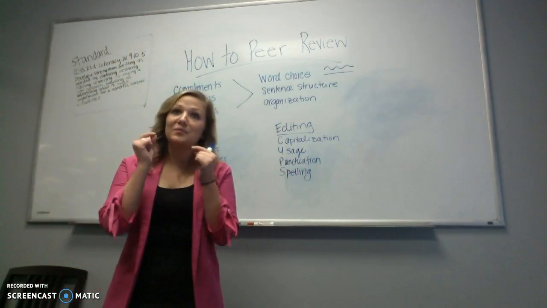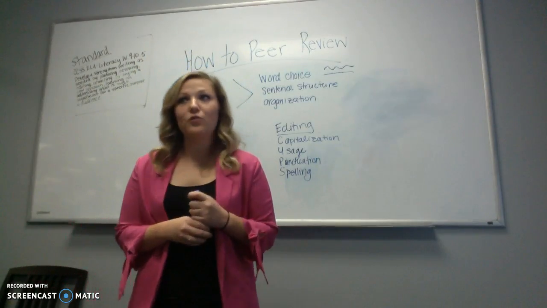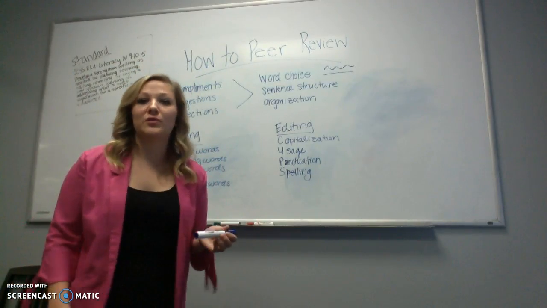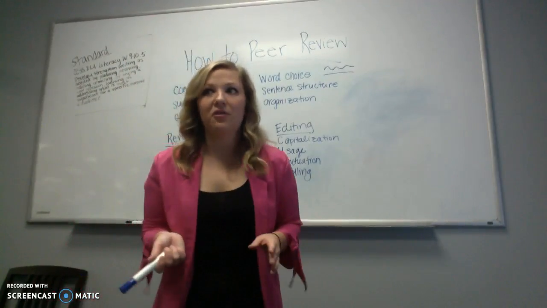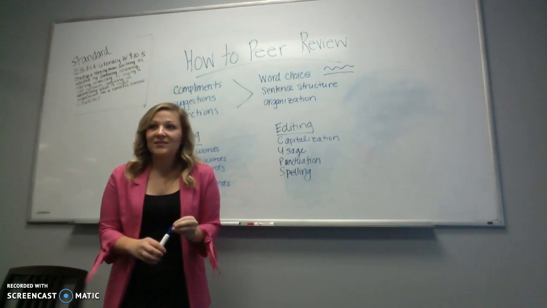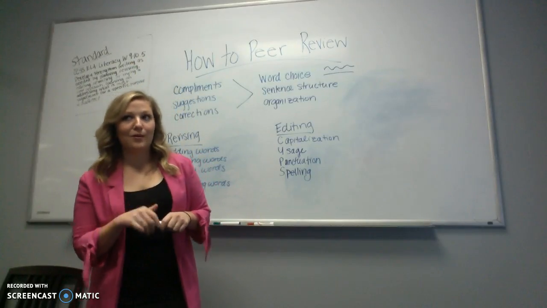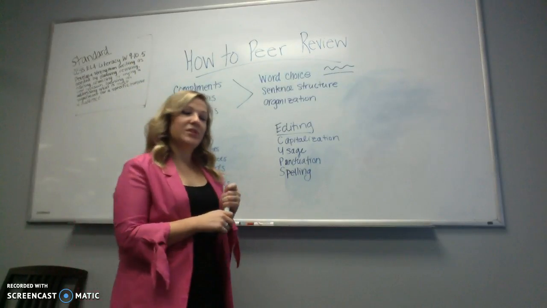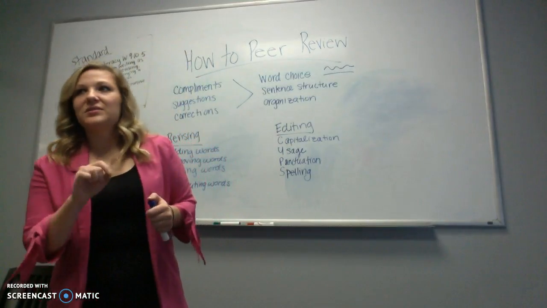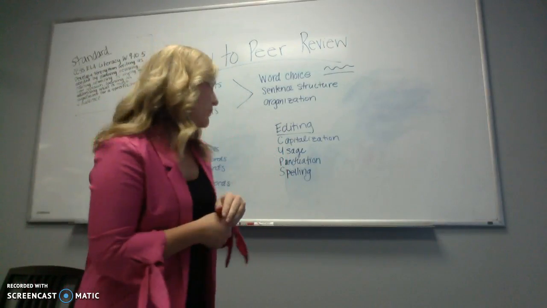But the thing is that spell check does not catch everything. And I have looked like a fool before turning in a paper to a college professor, and I put the word chose when it should have been choose, because I spelled it wrong. You know, that extra O is real important. So, spelling is important. So that's why you have your friends there to catch those spelling errors that maybe Word or PowerPoint did not catch for you, with its super technologically advanced, whatever. Yeah, so it doesn't always work, and that's why you need human interaction, and you need peer reviewing, peer editing.